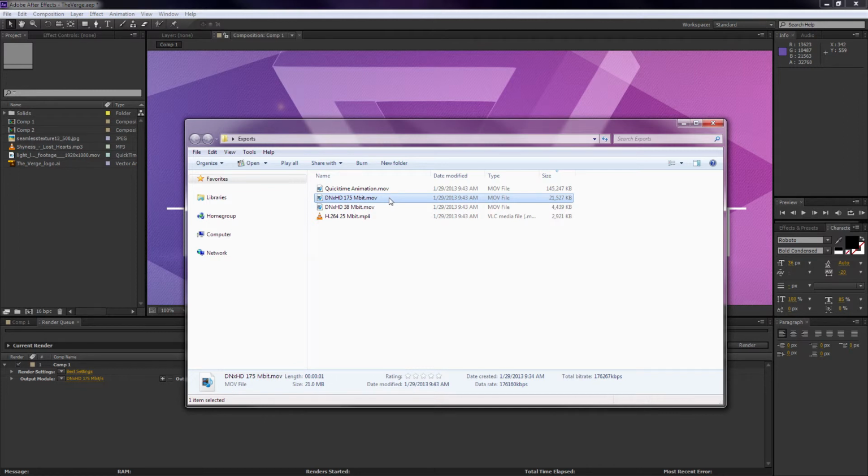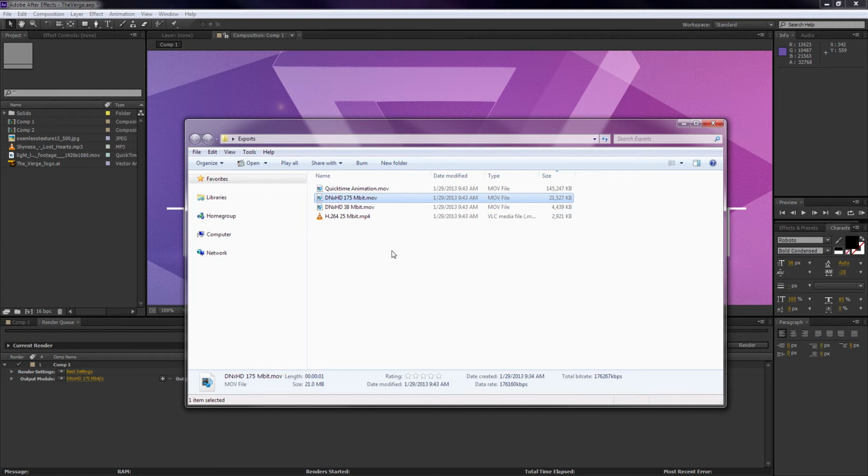Well, let's say they wanted me to change 20 seconds of it. Then I can do an export of just those 20 seconds, drop both of these clips into Premiere Pro, line them up, and then do an export to H.264, 25 megabits per second, and upload that to YouTube or my personal website.